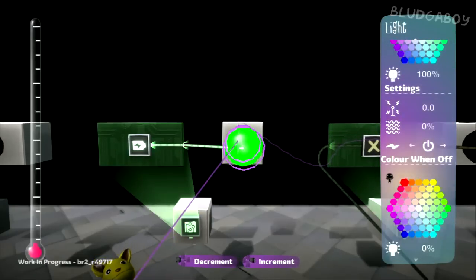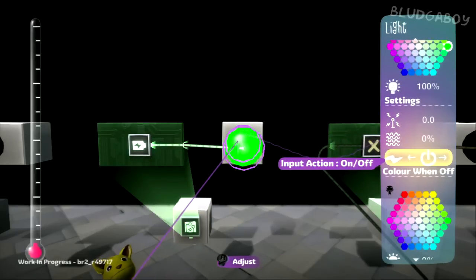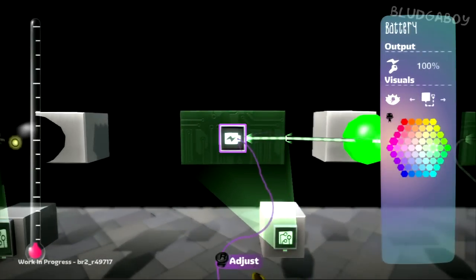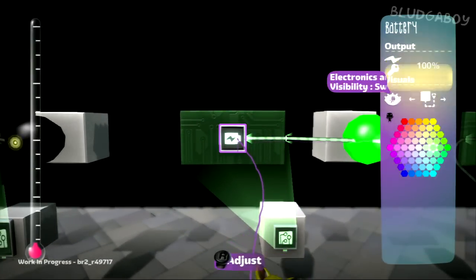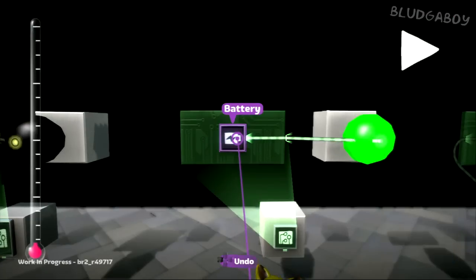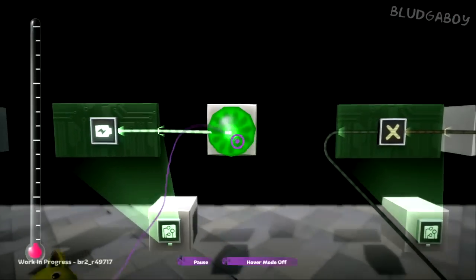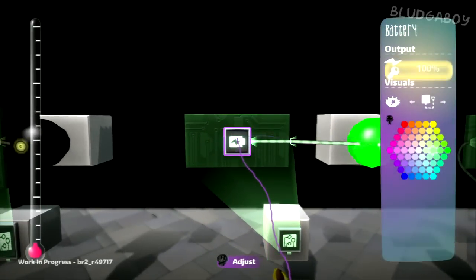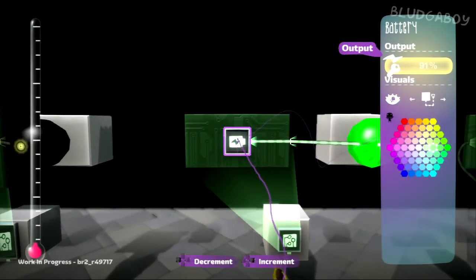Now what I'm going to do is set this to dimmer, just to show you how the battery works. The battery essentially just provides constant power to an output, or to a device that requires an input. And you can set it to different power levels. So if an object is affected by analog input, for example speed, or in this case brightness, if you lower the power on the battery, that light will go dimmer and dimmer and dimmer until we get to 0 and it will turn off.